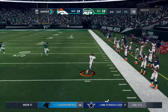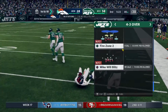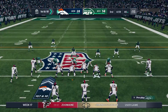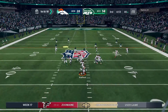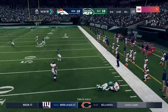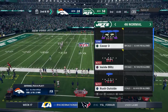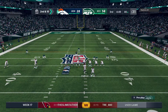Now a throw here on second down, and that's complete. And they work this well upfield across the 45. It's a first down, his fourth catch of the game after having 3 in the first half. And the Broncos first down. Stafford on first down. Escaping the pressure right. And that's going to be incomplete. Got out of the pocket. Didn't look like he had anybody open, Charles, so just gets rid of it. And a good play by him. If no one's open and you don't have a running lane that you want to take, make the right choice. Get rid of it. Live to fight another down.